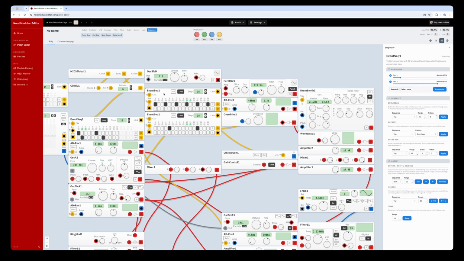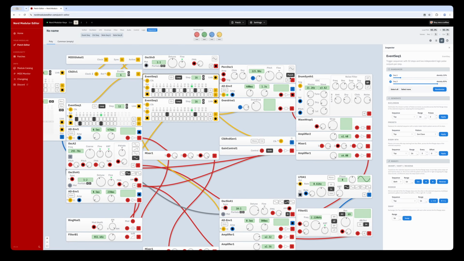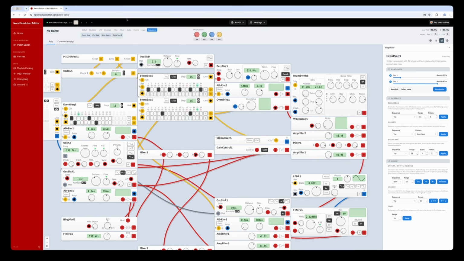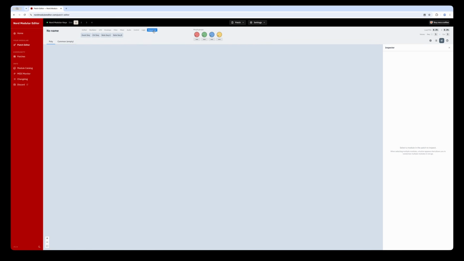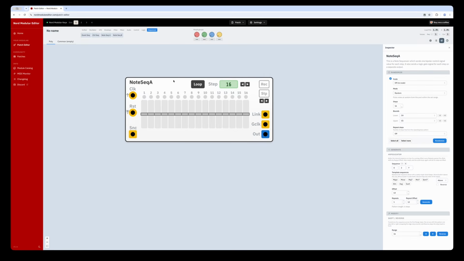So yeah, that's what the event sequencer has, and we also have similar things for the node sequencers, both node sequencers. Let's see, how do we get one node sequencer? Start a new patch, get a node sequencer in here. So the node sequencer has also a randomizer, completely different. We have a generate section and a modify section. Well, the modify section, very limited. You see what it does, it shifts and reverses.